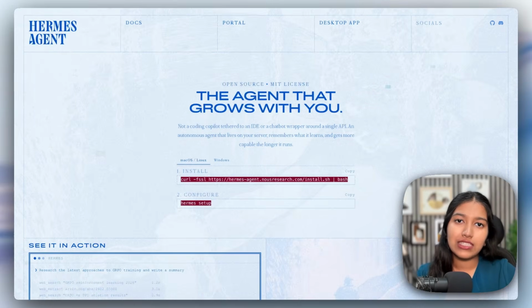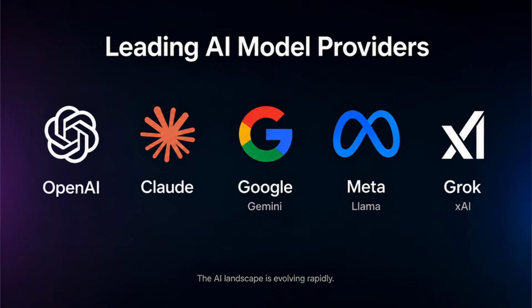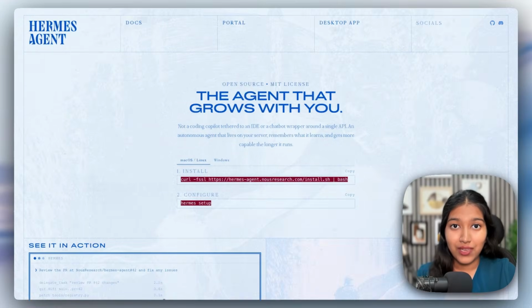This framework was released a few months ago, but at that time you had to host it yourself to access it. But now with the desktop app, anyone out there can get started very easily. You can use your favorite AI model, maybe by OpenAI, maybe by Claude or any other, and you can start using the Hermes agent every single day. Get it to do your everyday tasks and just see how it improves at doing your own tasks.